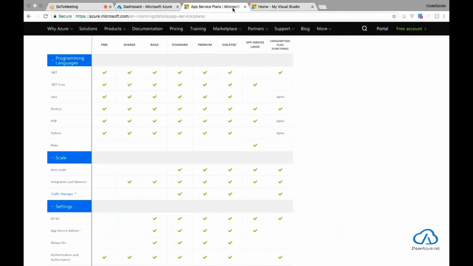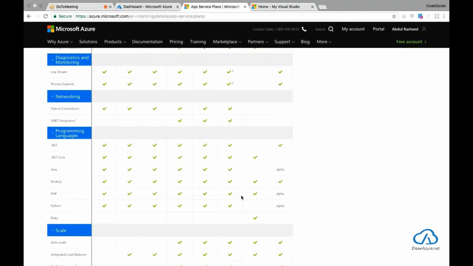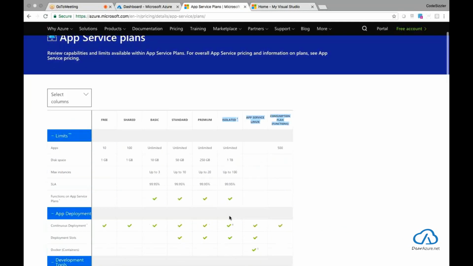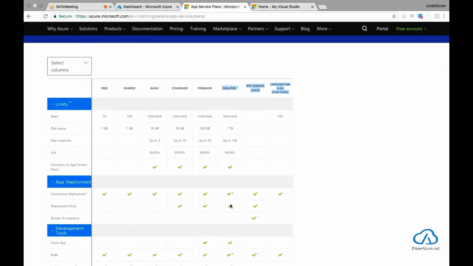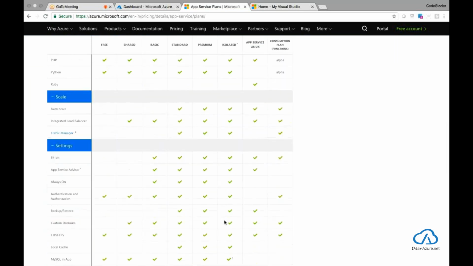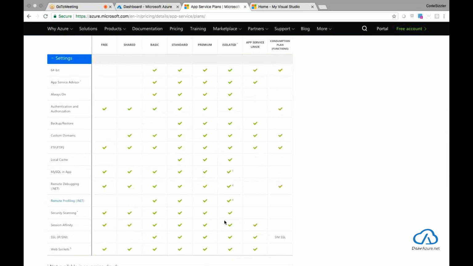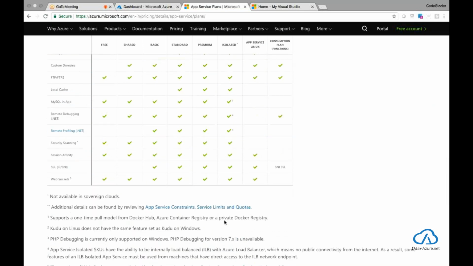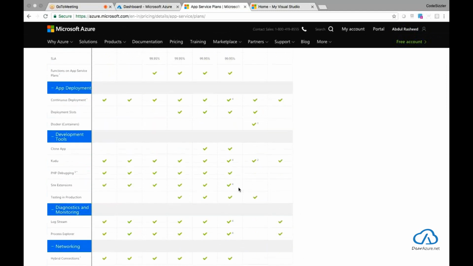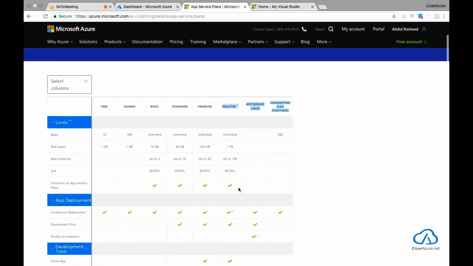You can find more details over here. You can find isolated and make sense of the specifications. See, you can scroll down and you get all these features, WebSockets, SSL, and you get the feature for VPC, I mean VNet on Azure as well. So that's another one that you get.